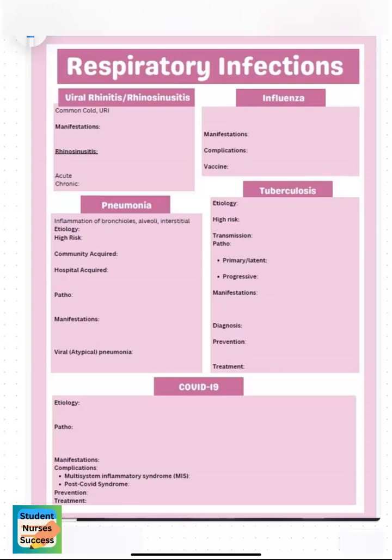This particular map is going to cover the most common respiratory infections. Now, a lot of respiratory infections are in children as well. We do have a separate map on pediatric conditions, but this map is going to just cover common respiratory infections that can affect both children and adults. Let's go ahead and get started with our blank map.